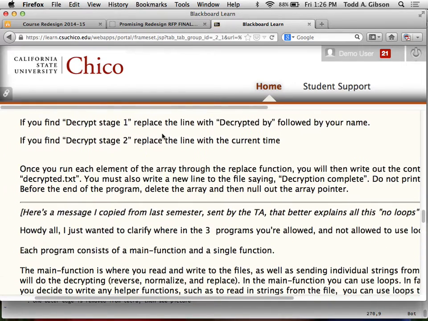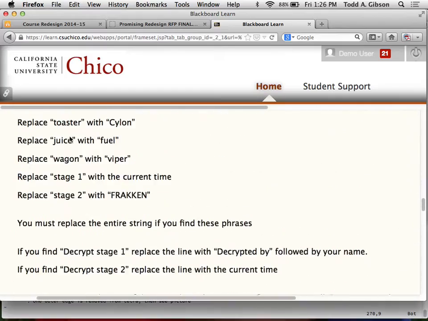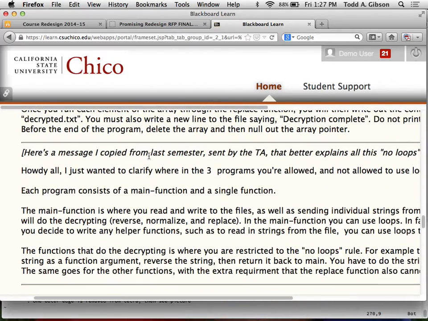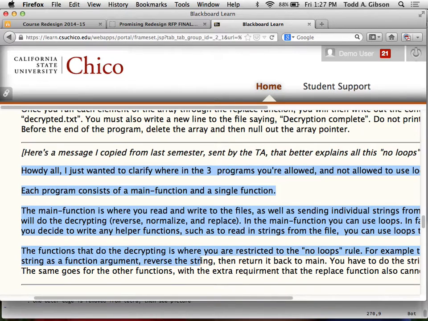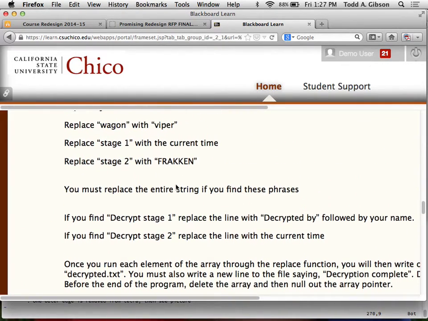But it is confusing because there are actually a couple places where you do need loops. For instance, you have to open up files and read in files. And when you read in a file, there's really no way to get around a loop for that. So there is a clarification here near the bottom. I've got it bracketed off by these horizontal lines. Here's a message I copied from last semester. I pasted this here, and this is just a little more explanation on what it means by no loops. So the moral to this whole diatribe is simply read through the entire thing, walk away from it for half an hour, or if you're a last-minute person, 5 days. Come back to it, read the whole thing again, right? Don't just read three paragraphs of it and then not know what to do. All right, any questions on that?